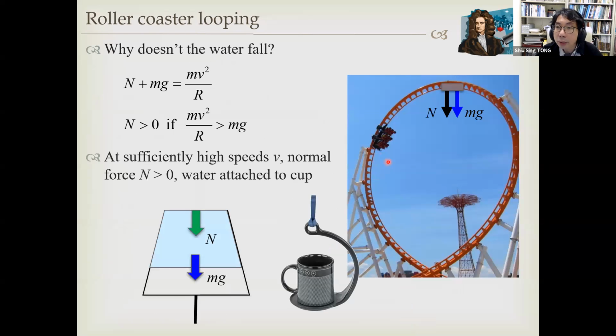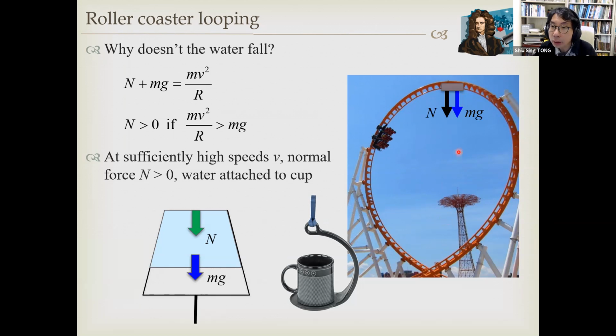Now I would like to share with you this. Now suppose, have you seen this roller coaster? Have you ridden this roller coaster in Ocean Park or Disneyland? When you are at the top of a vertical loop, you do not feel your body being detached from the roller coaster. You feel as usual. You feel your body is attached. You are not falling down, right? You are not dropped down by the roller coaster, right? But why?